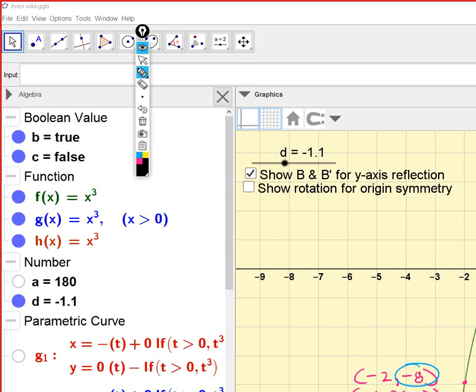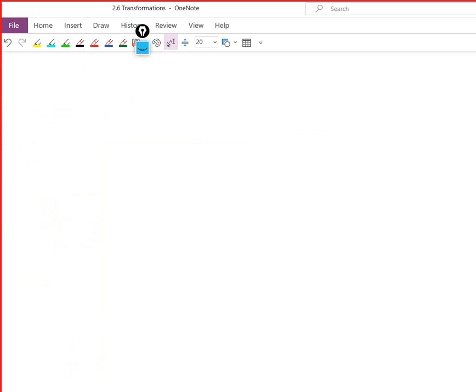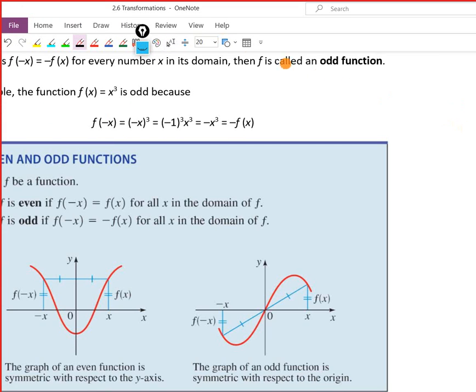And there's our algebraic check to determine if a function has origin symmetry, or sometimes we refer to it as origin rotation or symmetry about the origin. There's a lot of different ways that we communicate that. So we'll do an example of that. x cubed is our go-to to initially realize if a function is odd or not. That's the first one that we practice. So f of x is equal to x cubed.